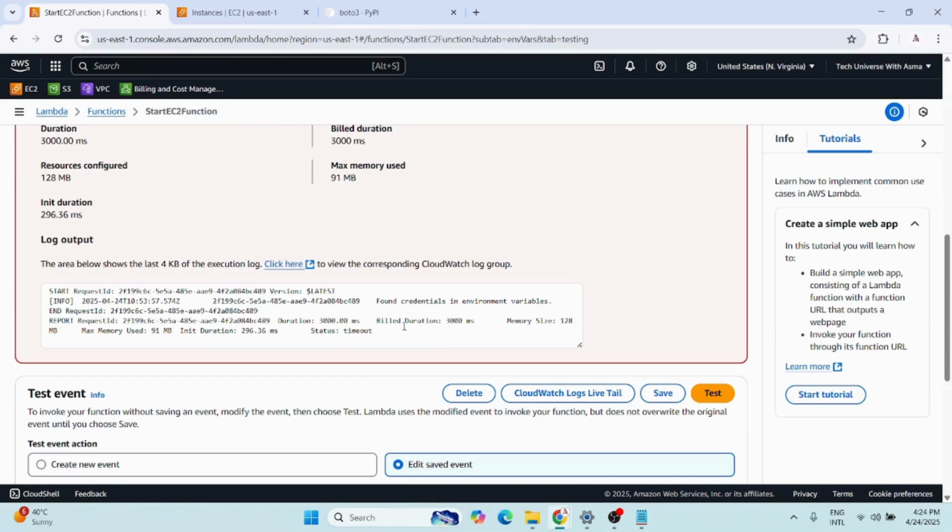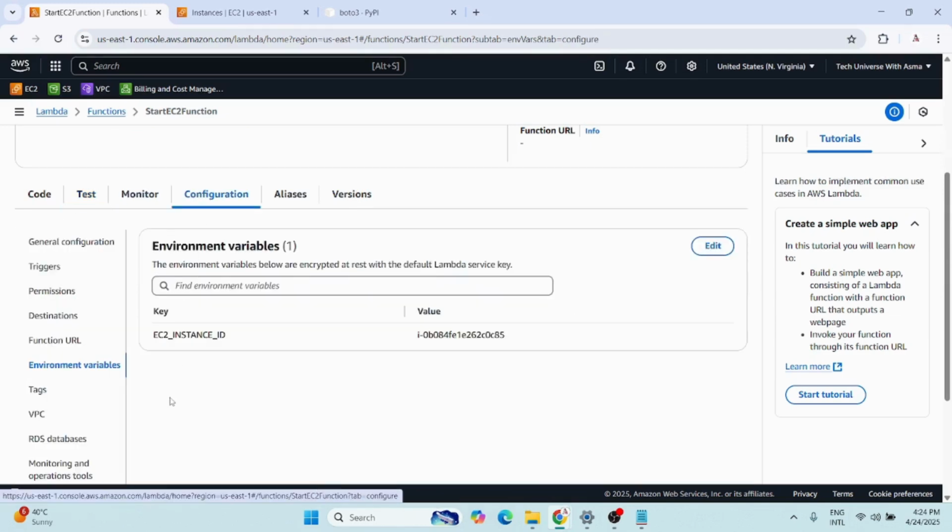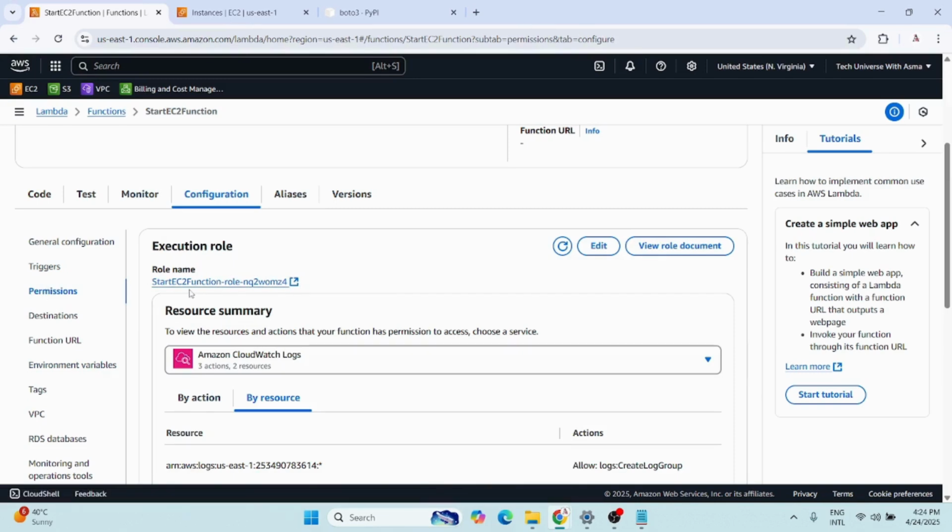It is saying found credentials in environment variables, but it is unable to proceed. So one thing we have missed is, in order to start the instance from the Lambda function, we need a permission. When we created the Lambda function, a default role was created.